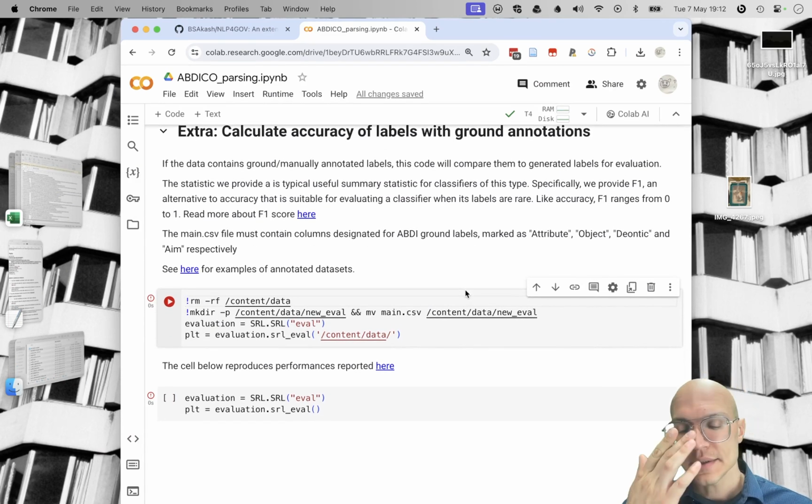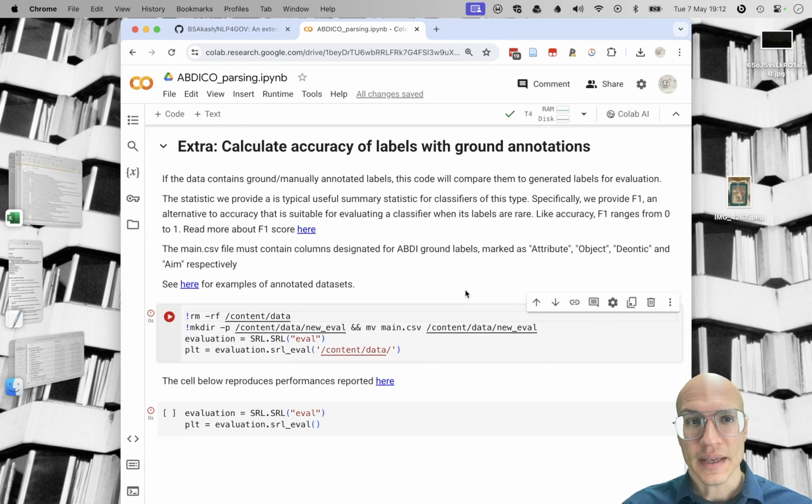It's most likely the case that you have a lot of data that has not been parsed. It may be the case that you have a small sample of data that you've hand parsed, and you want to be able to compare in your paper. I find this very important. In your work, you want to be able to report the accuracy of the automatically extracted labels.